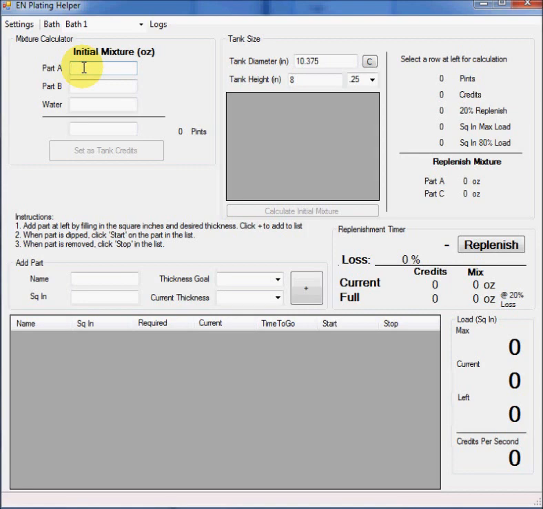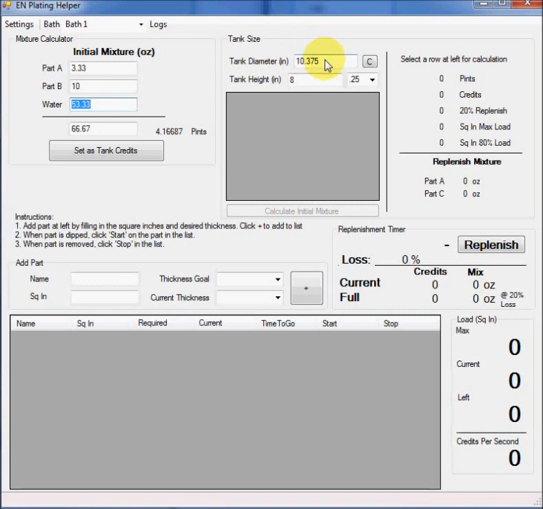So for the very first one, you can simply fill in one of these fields and it comes up with a total. If you knew you wanted 60 ounces, then you just fill in 60 and it will tell you how many you need for the rest. If you only had, say, 10 ounces of part B, you can switch that and it tells you how much you're going to need to fill everything else in. Very simplistic. The next section was to figure out the tank size.